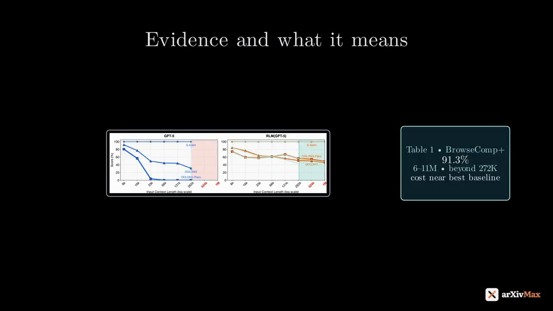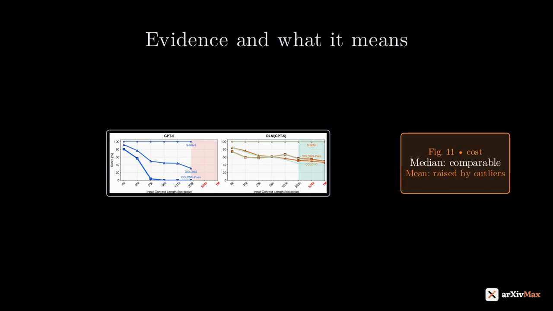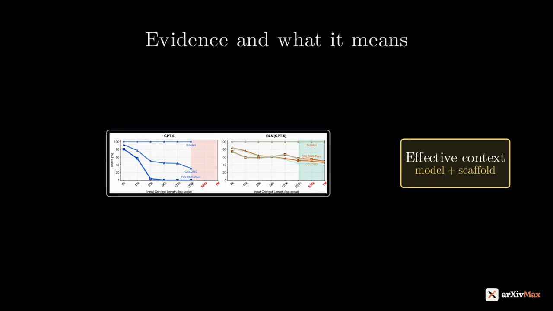Performance degrades far more slowly with input length and task complexity, and the RLM handles inputs beyond the nominal context window, sometimes millions of tokens. Cost is comparable at the median, though noisy trajectories can raise the mean. The paper also post-trains an 8 billion parameter model, Qwen3-8B, distilling successful rollouts from a larger RLM. This teaches the root model REPL and recursion behavior, cutting syntax errors and wasteful subcalls, and it improves scores across tasks. The takeaway: effective context depends on the scaffold, not only the advertised window.